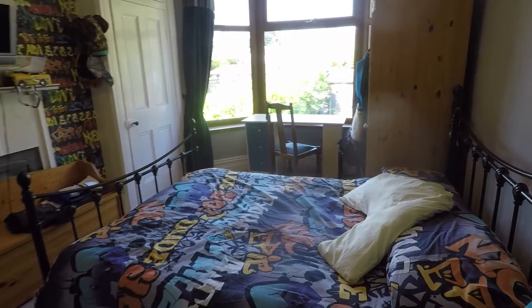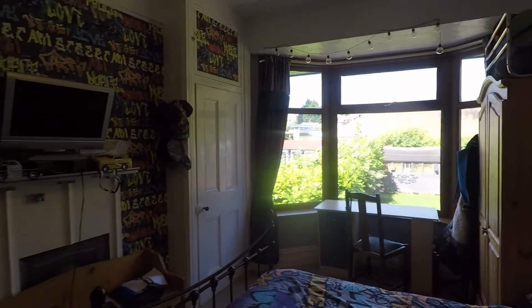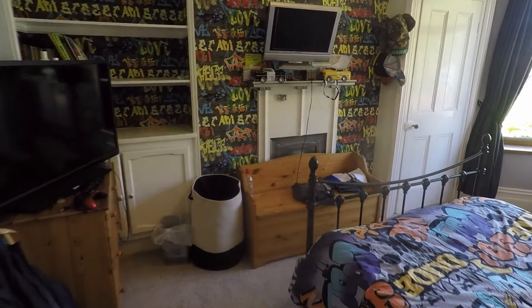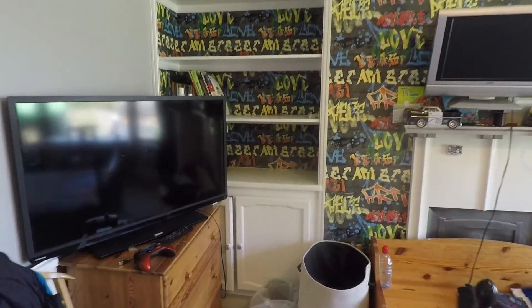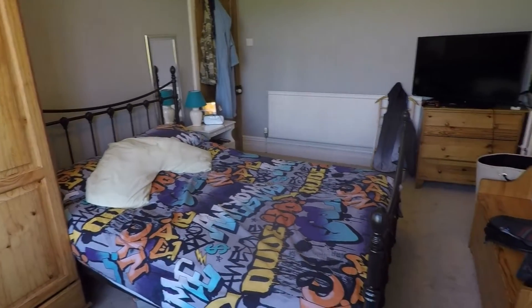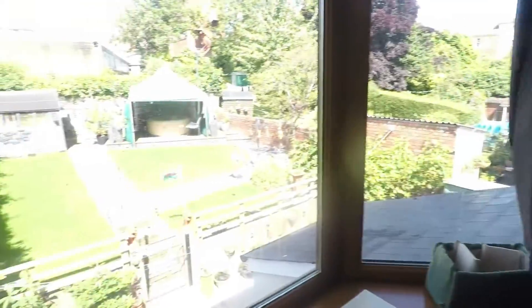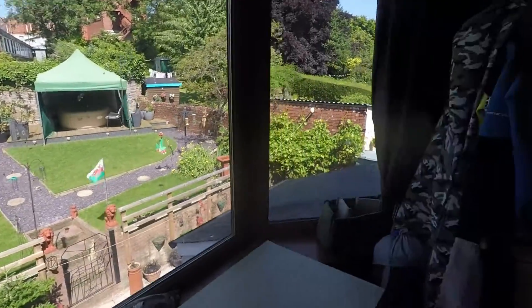Over at the back we have the first double bedroom — three large double bedrooms overall, all three benefiting from a bay window for natural light. There is a fireplace feature just behind the storage unit, and cleverly devised storage in the alcoves with shelving underneath. To the other side is where the boiler is located. There's plenty of room for a double bed or larger, as well as plenty of floor space. The rear garden is a really good, generously sized garden — all very well kept and ready to move into.